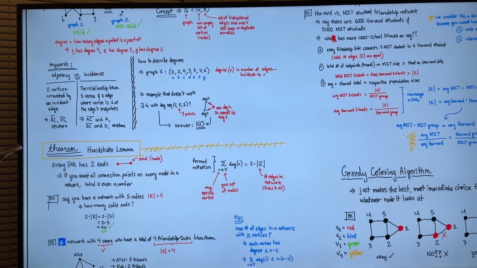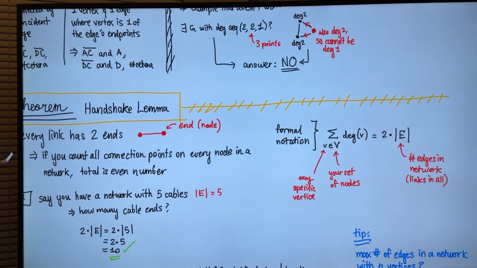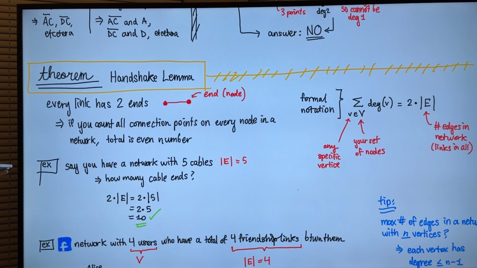So now, speaking of friendships, let's dive into something else called the Handshake Lemma. It's a theorem. So the idea of the Handshake Lemma, consider it like this. Whenever you shake hands with someone, that handshake involves two people, you and the person you're shaking hands with, right? Same idea for this lemma.